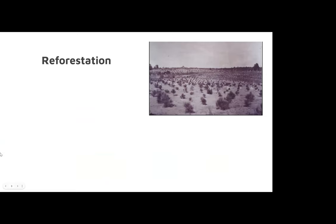One man who helped reforest New York was Franklin B. Hough. He was one of the first people who pushed for the passing of the first environmental program to protect forests. Because of his work, in 1911, the Conservation Department was formed. It is the predecessor to the DEC, and it helps protect all of the environment.